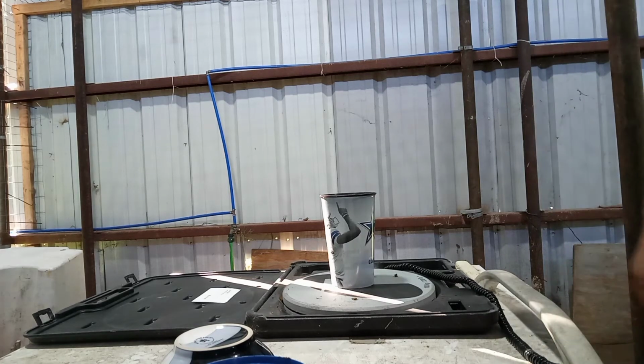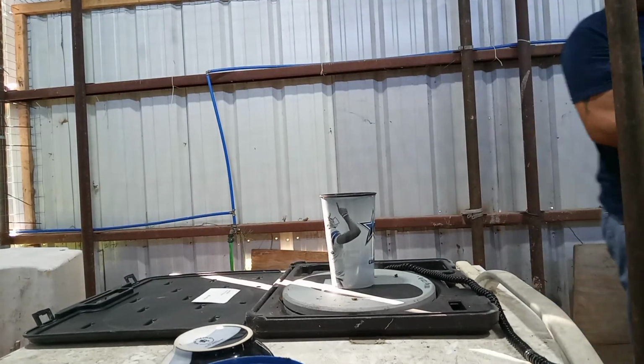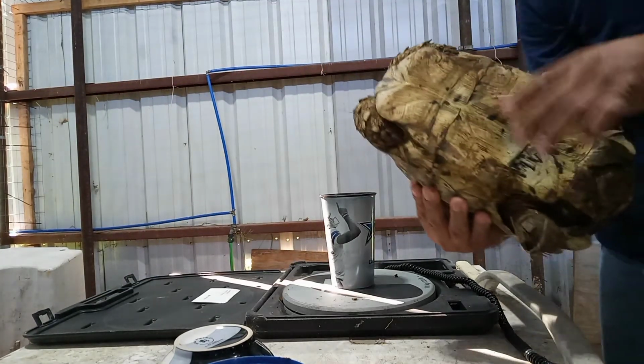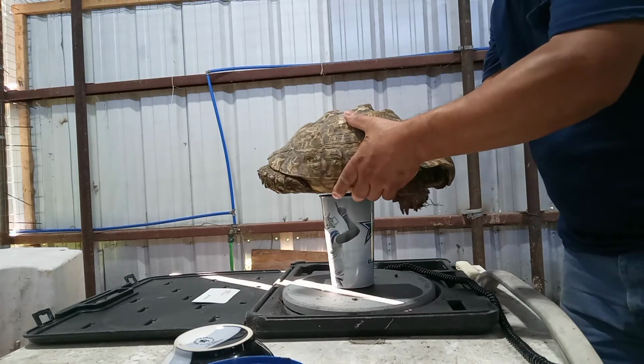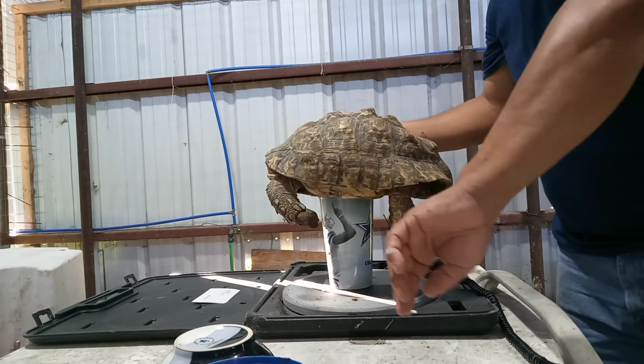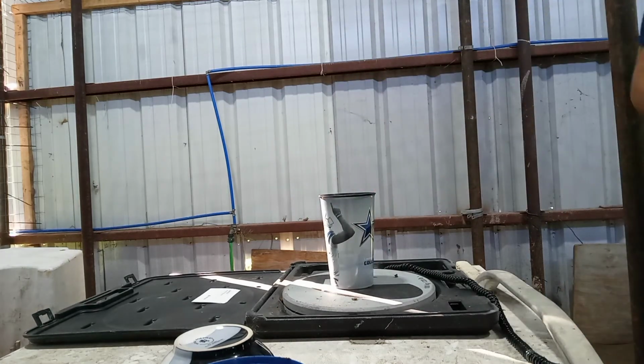Okay, let me get another one. Okay, there's a male here. Grab a male. Make sure you can hear me. There's a male right here. See what he weighs. He's 11 pounds. Okay, see his length. He's 13 inches.